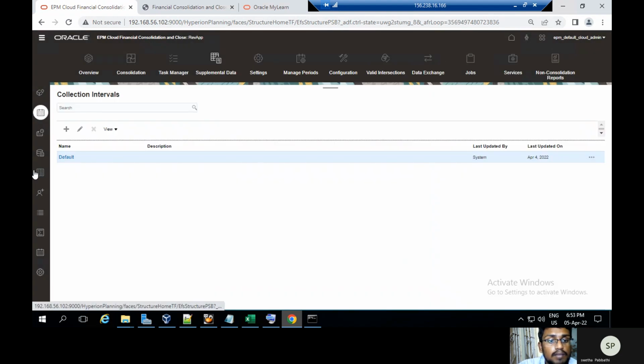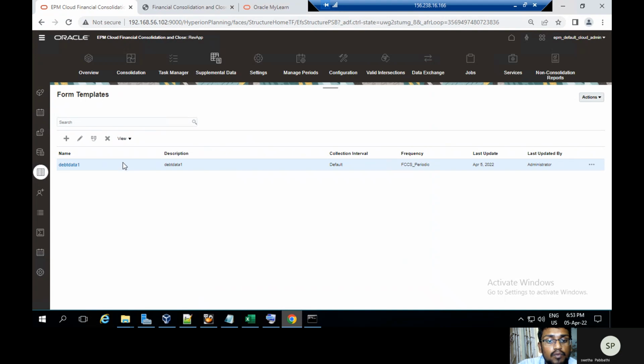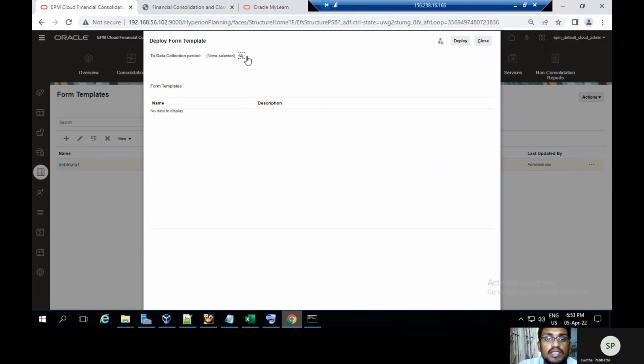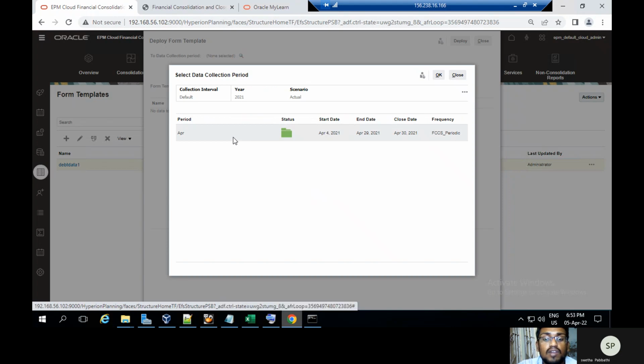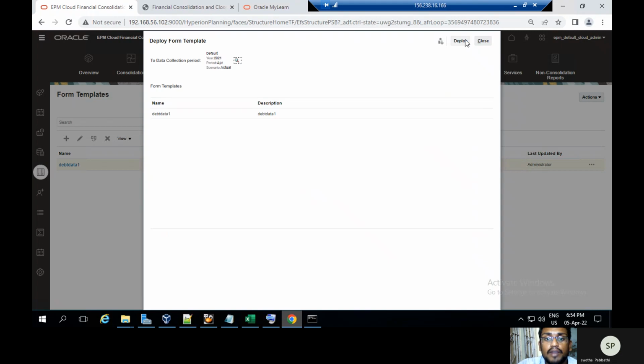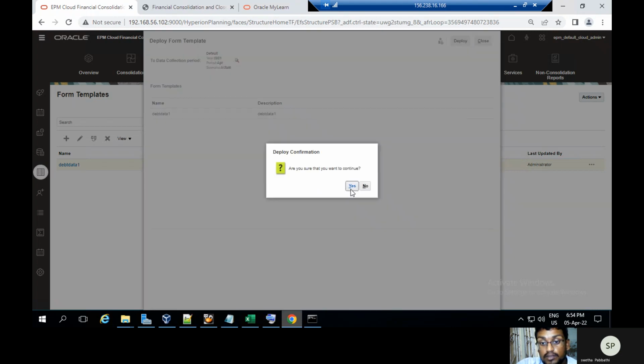Under templates we have actions, and in those actions we have deploy. If you want to deploy these forms, we can deploy it. Whatever periods you opened previously, you can see here. We can select this period and click on OK.